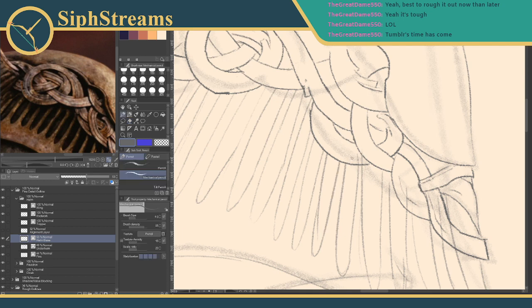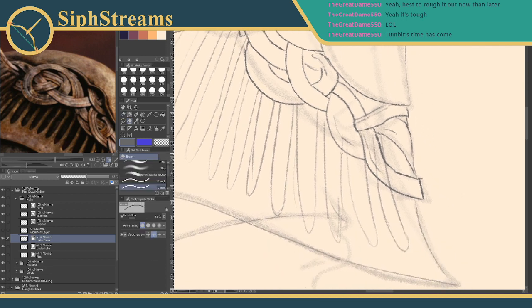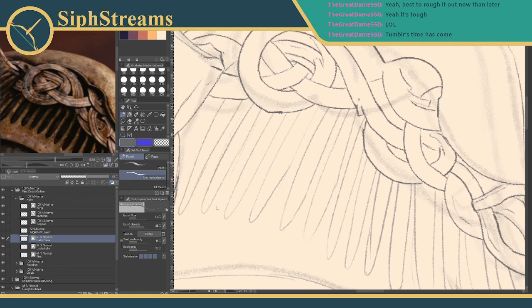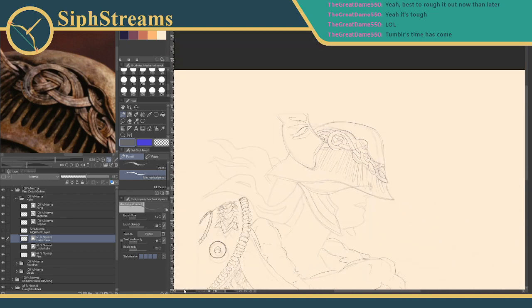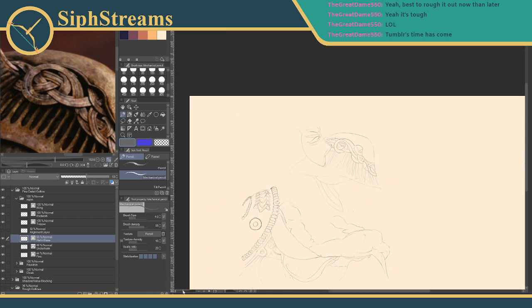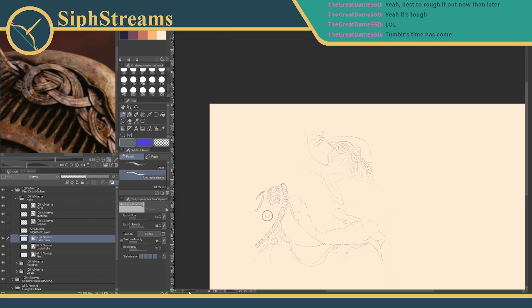Oops, I somehow caught an actual line doing that. A little carried away. Did it again. I love this vector eraser. Makes things so easy. Zoop. Let's see, and if we don't have those alignment outlines, obviously this looks a little empty, but we're getting there.